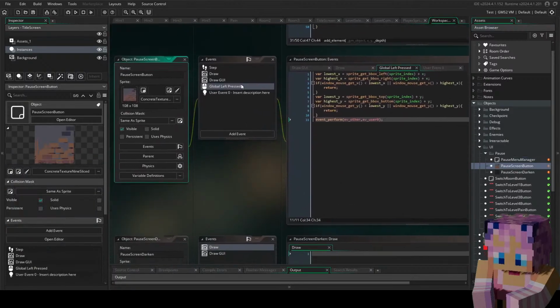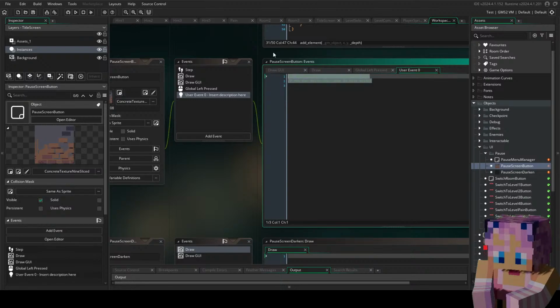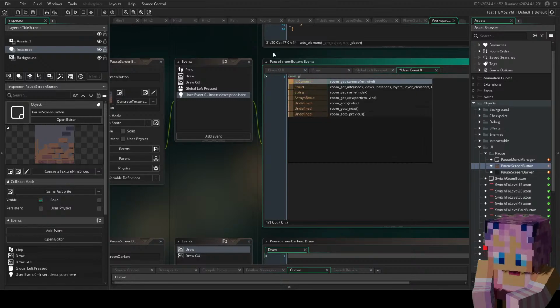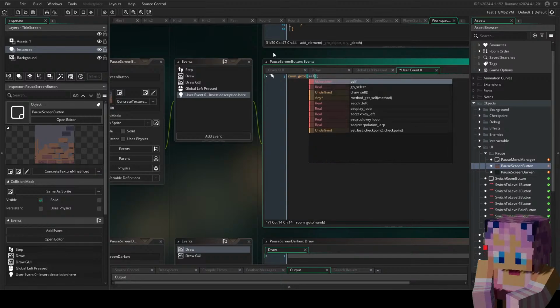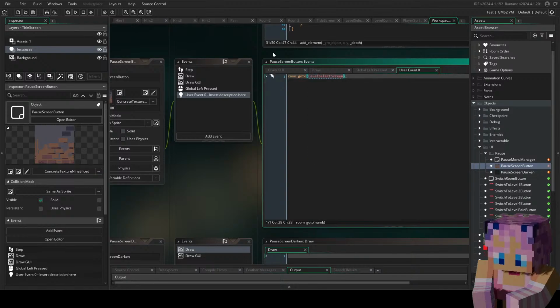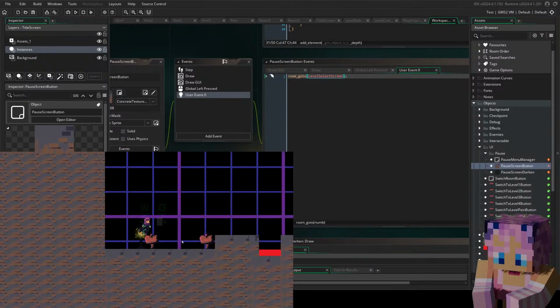So now if we go back here and actually write something like room go to the level select screen, and then what happens?